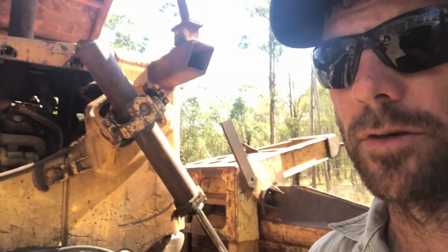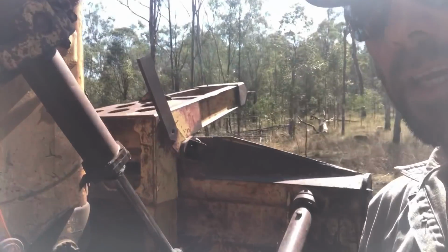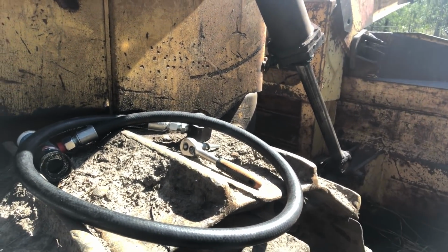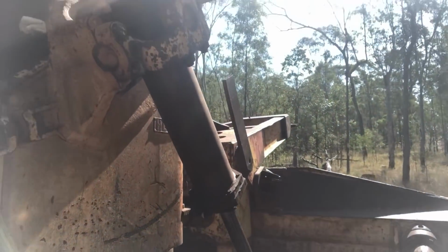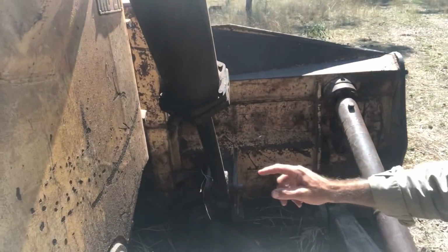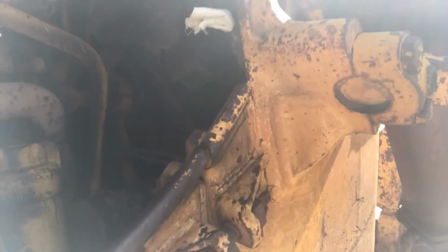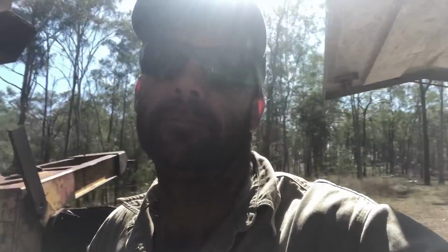So back up with the 21, replace this hydraulic hose. I had a rubber hose made up, a bit of flex in it. So hopefully when it goes onto the ram down here, runs back up into the engine bay there, that bit of flex will stop it from breaking.